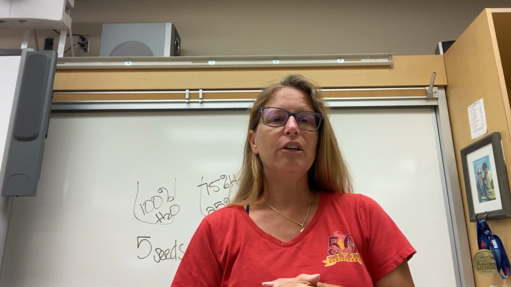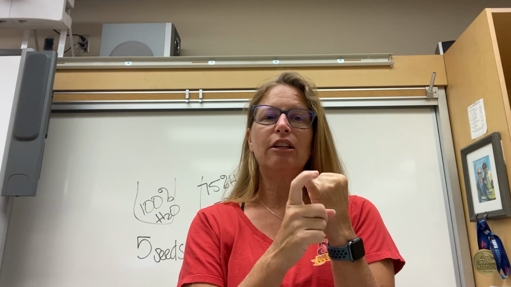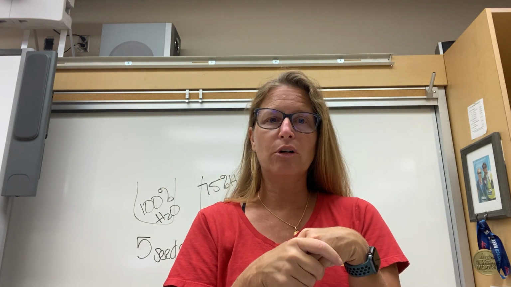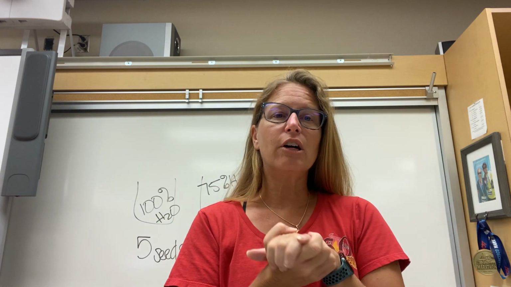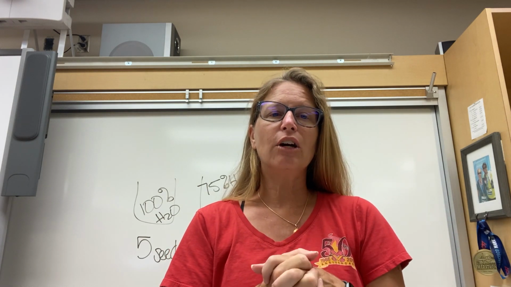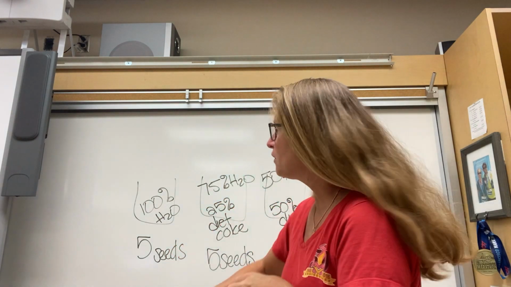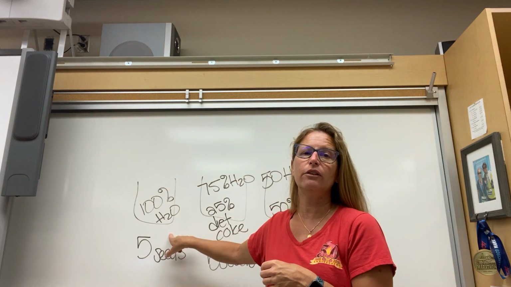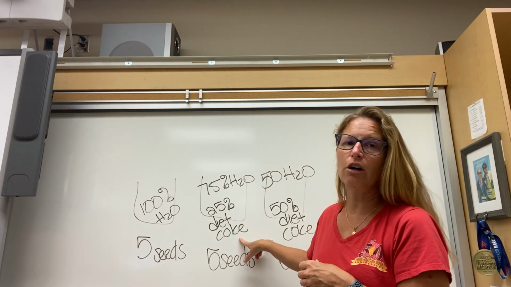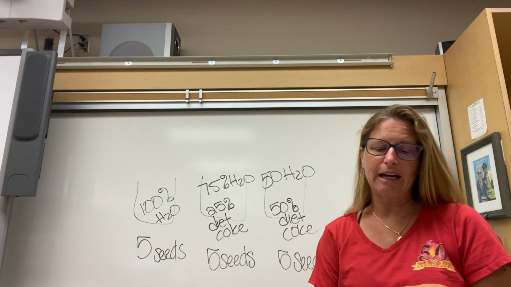In your data table, you're going to either measure how many days it took for the seeds to pop out, to show roots or root leaves, or how long that grows. And so every day you're going to put a measurement for how long. If you go 5 days and the only one that's showing growth is your 100% water, then you know that these 2 are too strong, and that's okay. Just gives you something more to write about, right? Then you know for sure.